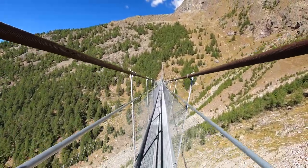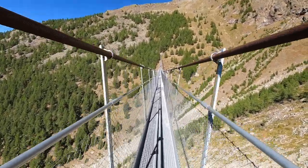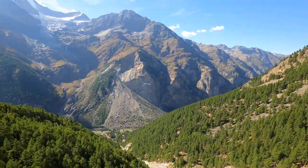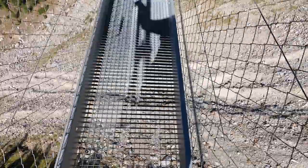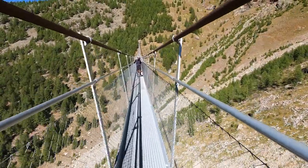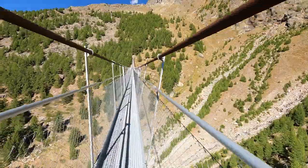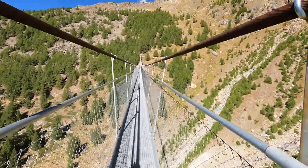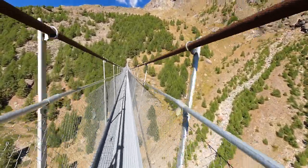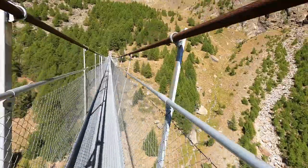In just a minute I'll stop my GoPro in the middle of the suspension bridge and take a quick video of Randa and the train station. This is the first time I actually looked down and yeah, I was a little frightened. When you have to pass somebody on the bridge, you will literally have to press your stomach against one side of the bridge and they press their stomach against the other side — and you're barely able to squeeze by.